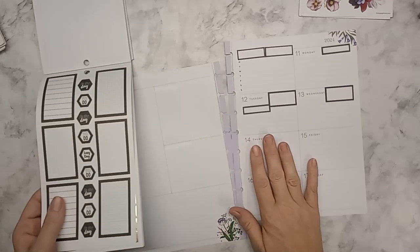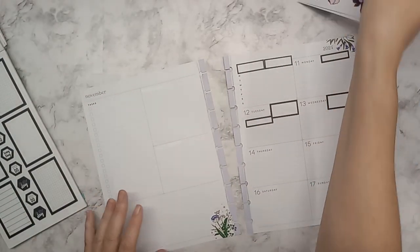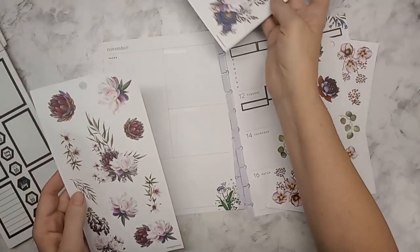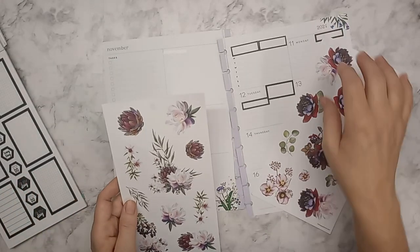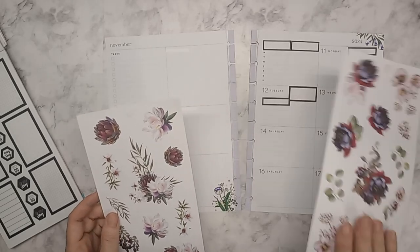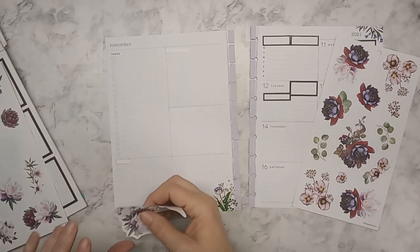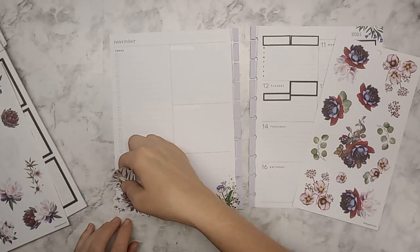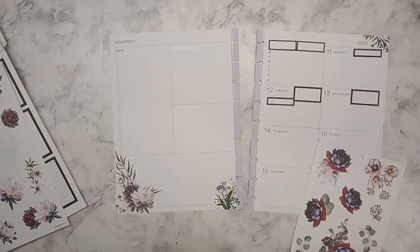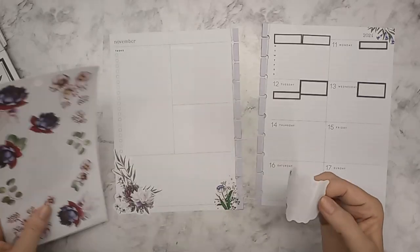I'm going to use these and I might actually implement some floral. If you haven't done floral with me before, I like to wrap my corners. So I'm probably going to lift up that one here on the corner. I haven't done one of these in a while and I kind of missed some of the flowers. I don't need so much of them every week, but I kind of really miss doing some of the flowers. So we're going to wrap both corners at the same time.